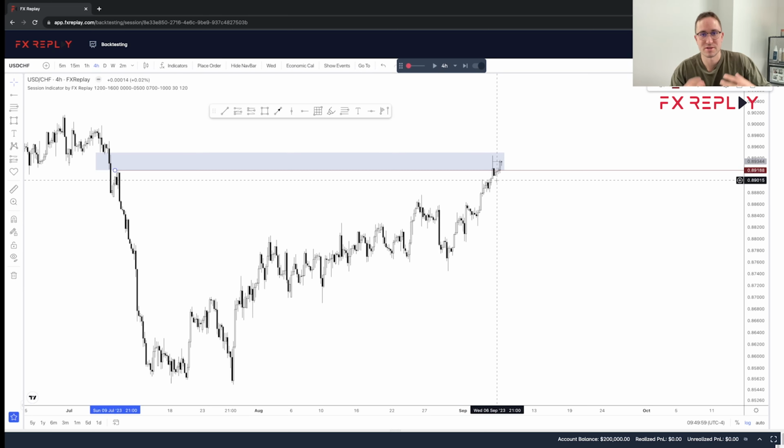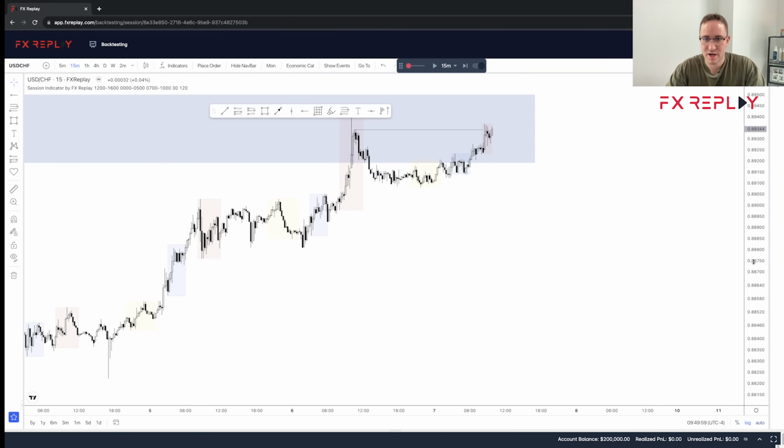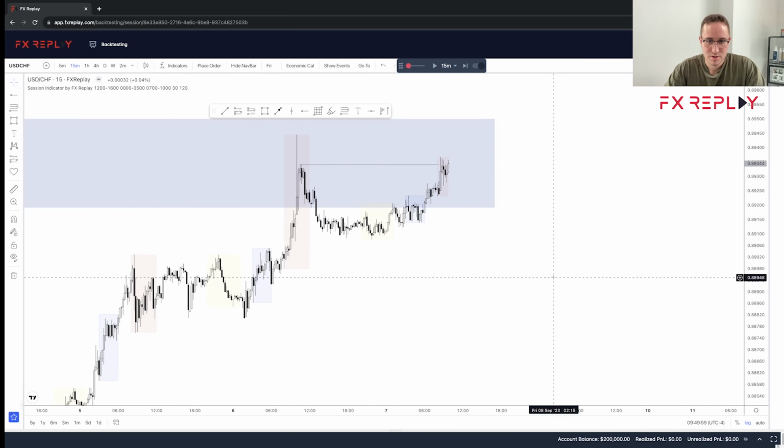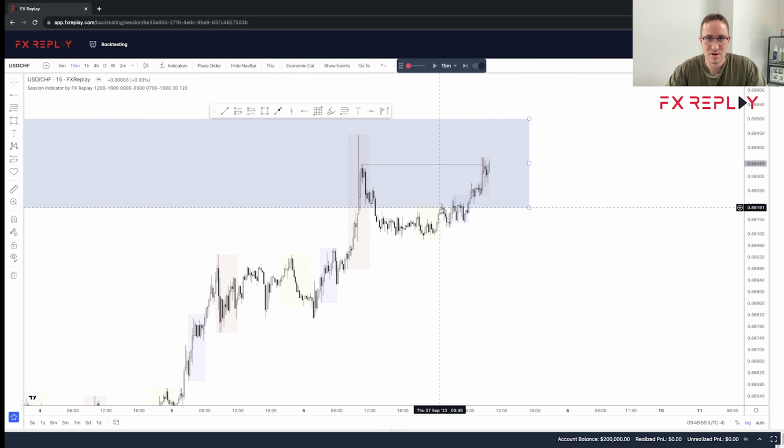You guys have heard me talk about this in my breakdowns already. When we take one side, we're going to be looking for the other, right? So when we take buy side liquidity, we're going to be looking for sell side liquidity, right? I'm just going to jump to the lower time frames here, like the 15-minute, and show you guys what I was looking at. So right here, you can see we had a big move in New York, big expansion, taking out all this liquidity here, taking out that order block over here to the left that I talked about.